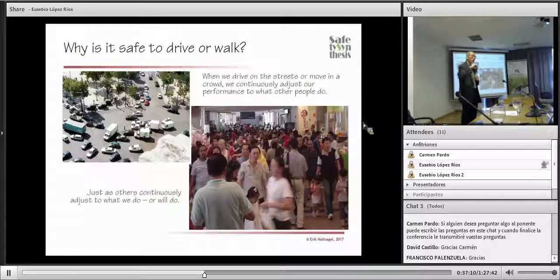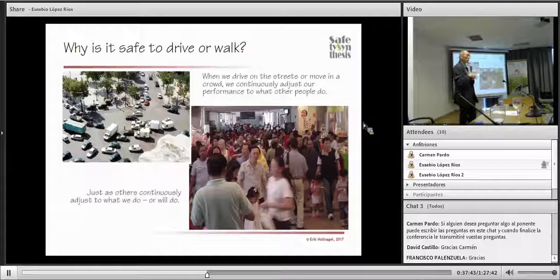You shouldn't ask why do they collide with each other, because it happens very rarely. You all walk in these places, and you never, or almost never, collide with other people. You almost never bump into other people. The interesting question is why? Why don't you collide? And if you stop to think about it, and I'm pretty sure you haven't, very few people have been thinking about that. It's very easy to observe, by the way.